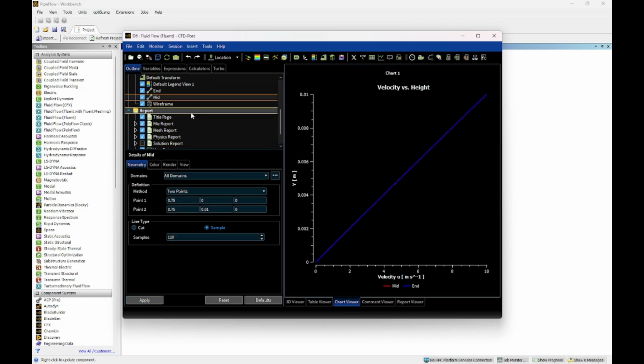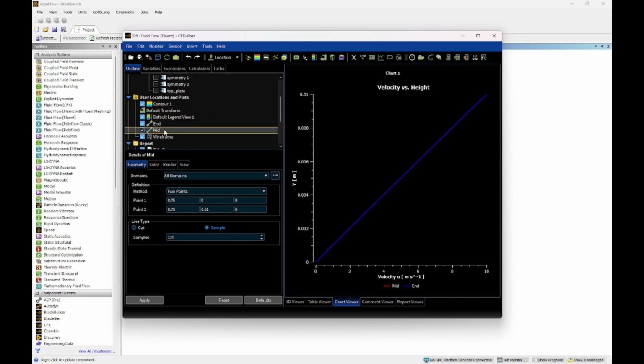Okay. As you can see, the lines are very, very close. It's linear. They're not like a parabola. As you get higher up, the velocity goes up to 10. 10 is the max for both of these.